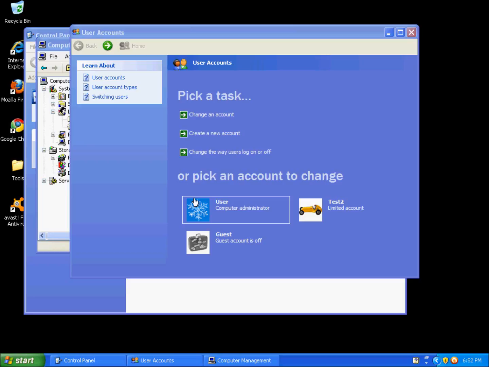So as I mentioned before, once again, this is really the best way to keep your machine clean. If you put a good antivirus on there, if you set Windows to update at a specific time, and you keep your administrator account password protected with a good password, you don't really have to have a password on your plain user accounts.